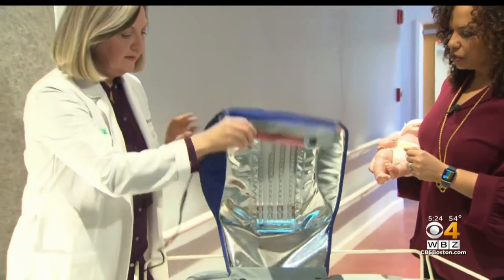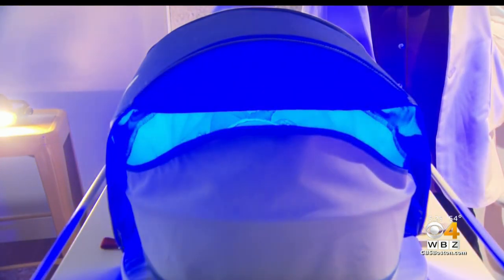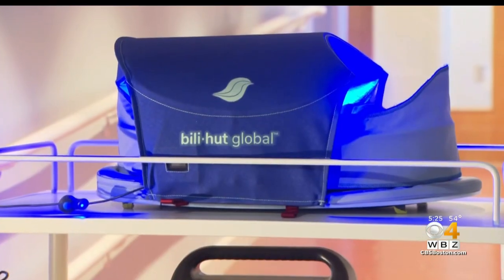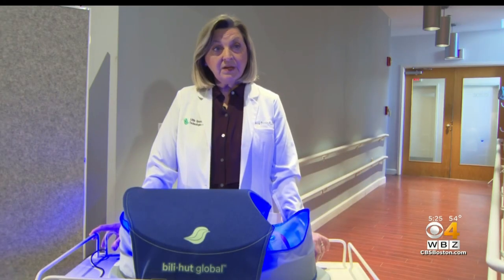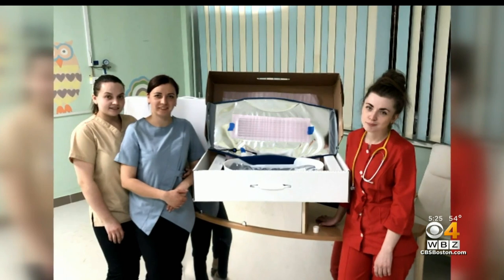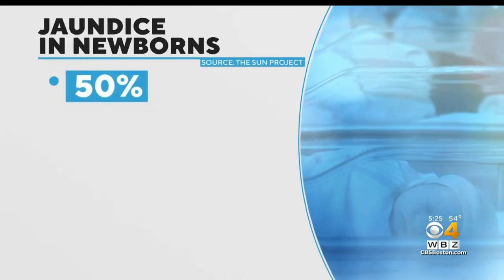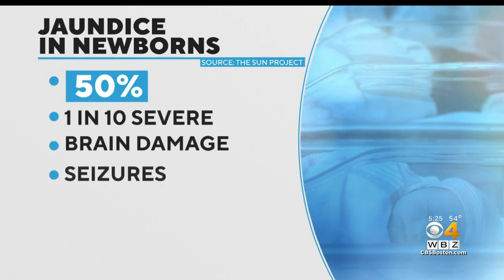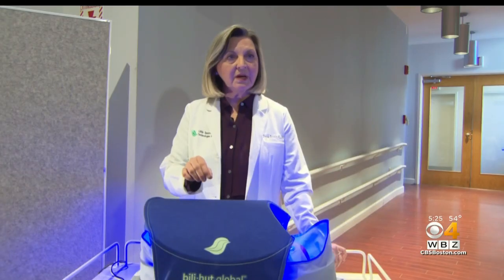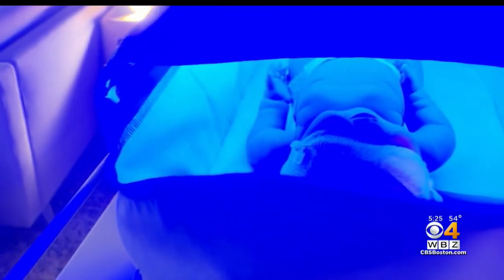This is the Billy Hut, developed by Dr. Donna Brzezinski to treat babies with jaundice. It delivers phototherapy to help the body get rid of excess bilirubin. My efforts really started focusing on creating a device that was as effective as what we have in the NICU, but could be flat-packed and lightweight and delivered to pretty much anywhere in the world. About half of all newborns develop jaundice. One in ten will develop severe jaundice, which can result in brain damage, seizures, and even death if left untreated. There's no time for delay, and that's why you need to have effective equipment.